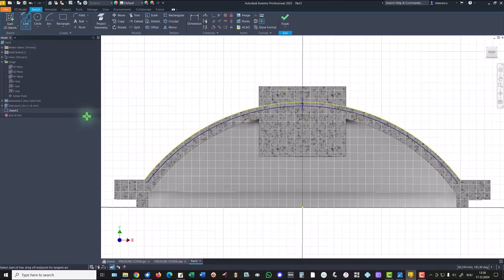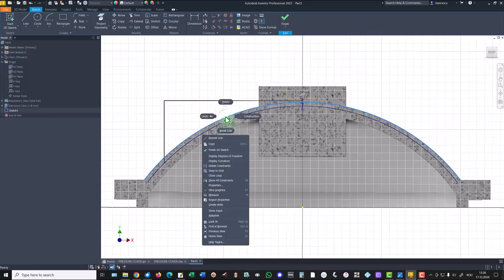Then we draw two lines. One is this and the other is right here. We close this by creating that small line.